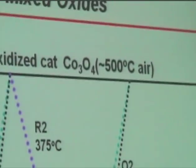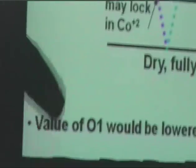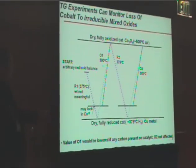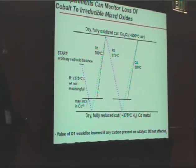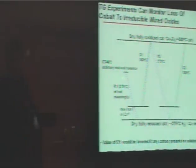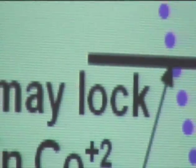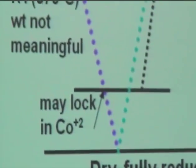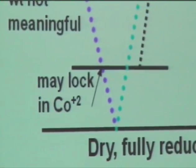It was reduced in the unit, it's seen air, partially passivated. You don't know where it is in the scale. In the scale I'm showing here, it's a fully oxidized cobalt, fully reduced cobalt. So it's somewhere in between. So you reduce that now, and that weight loss you get during reduction is not going to be very meaningful because you don't know where you are in that catalyst. But what happens is, you go through the reduction, two things could happen. All the cobalt there can either go down to cobalt metal, or some of it could get tied up. If you form some cobalt mixed metal oxides, that cobalt's going to be stabilized as cobalt plus 2. It's not going to make it all the way to the metal.